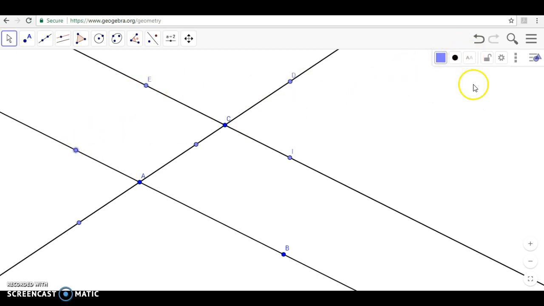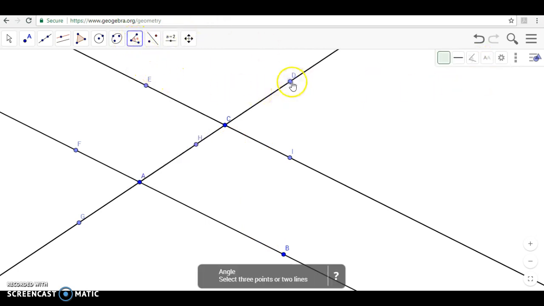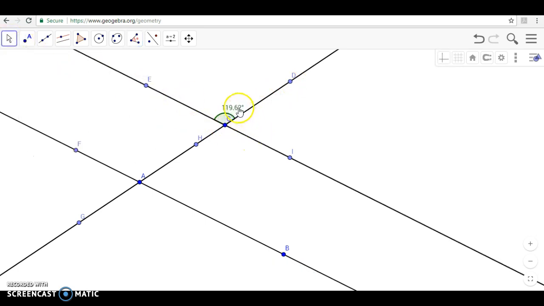Then we will select these points to start creating the angle measures. So select our angle tool, and let's start up here at point D, and we will select the 3 points, and it will form that angle. And we also want it to show that angle measure. If it does not show that angle measure, you select the angle, go here, and select a value, it will show that value. So do this for all of the angles in the figure.